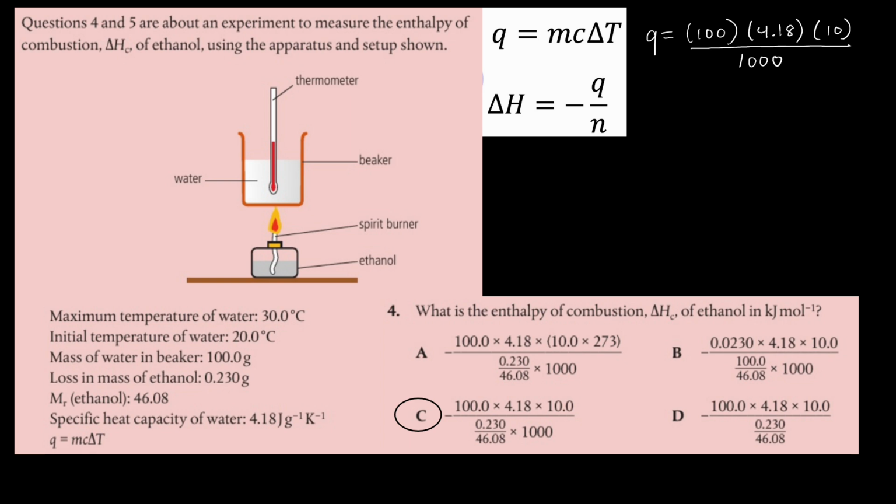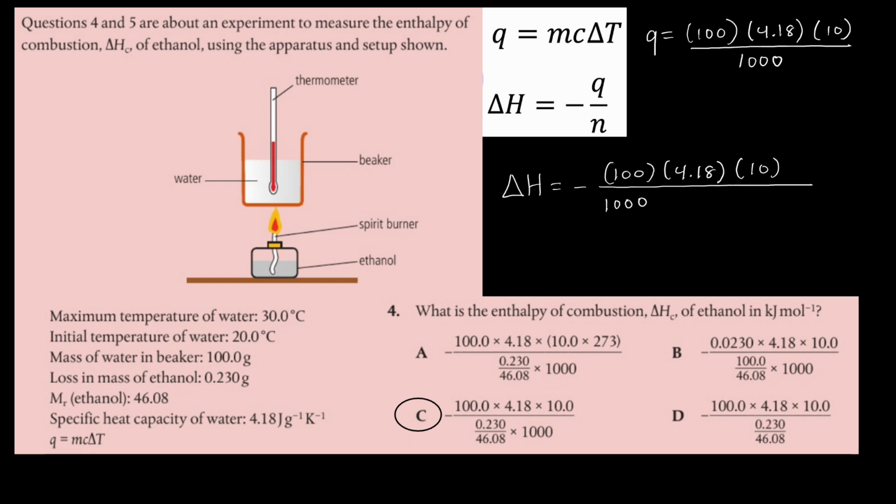So then we need to solve for our enthalpy of combustion. Now we are solving for combustion. So what are we combusting? We're combusting ethanol. So now that we have the amount of heat that is absorbed by the water, we need to solve for the enthalpy change of ethanol. So when we're solving for delta H equals negative Q over N, the N is the moles of whatever you're combusting, or the ethanol. So I wrote down delta H equals negative, and then I put in Q.